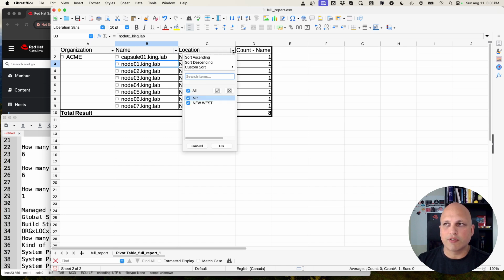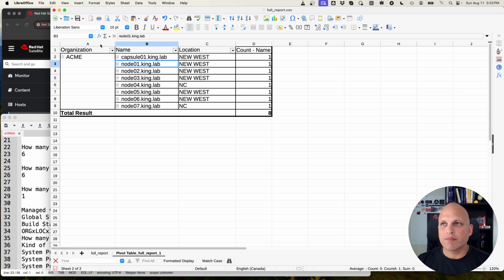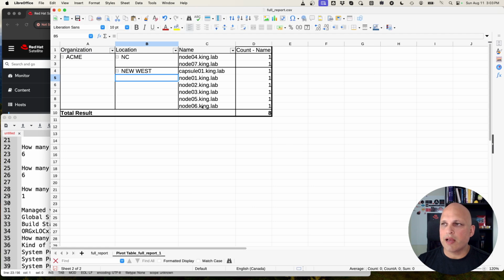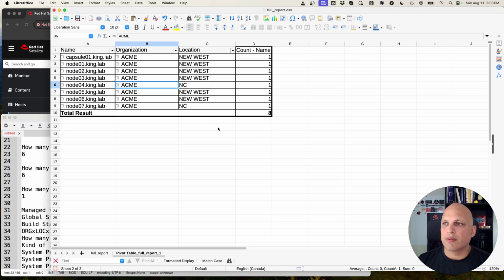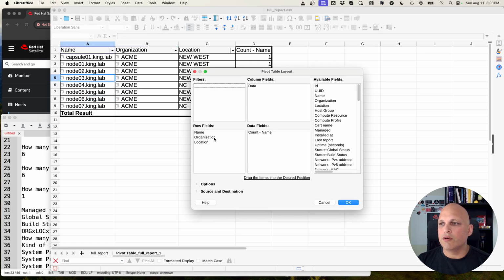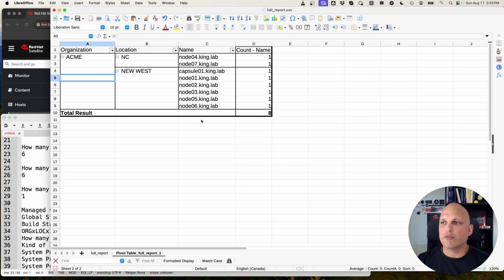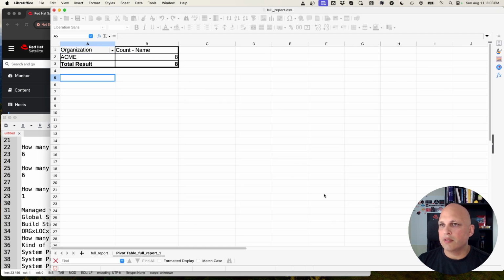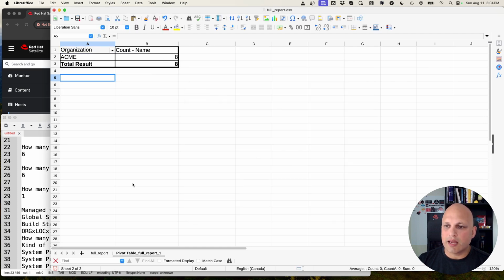I can use those filters over here, but it is not something simple, okay? So once I put the name at the bottom, I can see. What if I put the name in the beginning? Terrible as well. So it doesn't make much sense. And then again, you need to play with your data just to be sure which kind of visualization will provide the information that you're looking for. And this is the main idea of pivot table. All right. So we have our first job done, organization, and the number is 8.